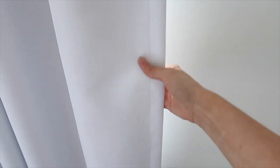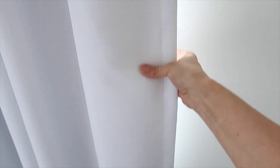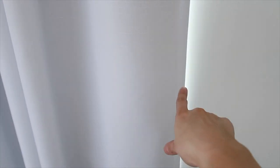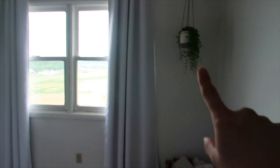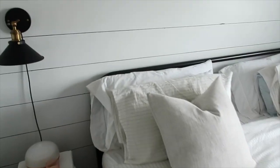I've shown these curtains before because the first set of white blackout curtains I got I wasn't happy with — they were almost shiny. But these have a linen texture, so they look like real curtains from the inside. Also, they're white on the outside — a lot of blackout curtains are actually black on the other side. The plants here are from TJ Maxx, and so is the basket.